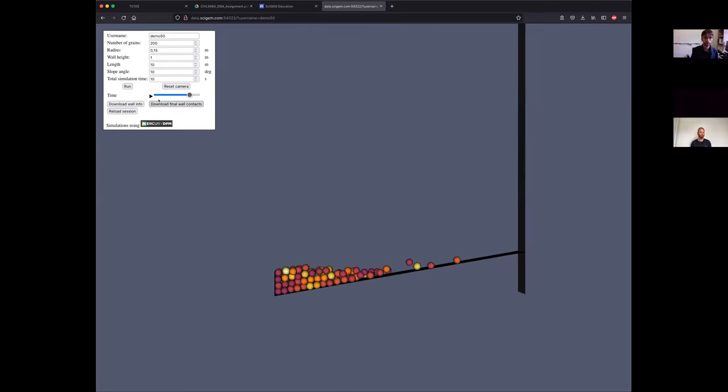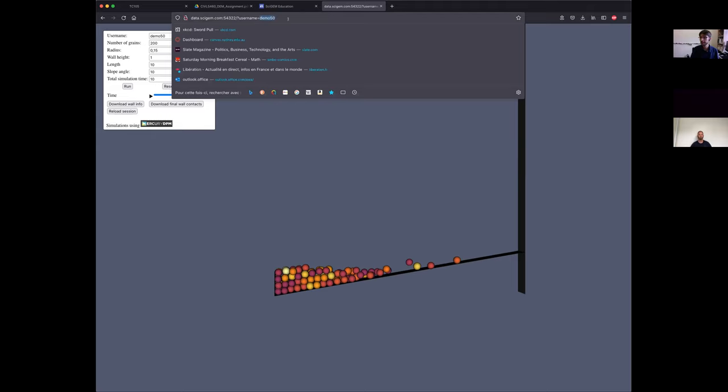And as you see, we are also letting the student download some information about the forces on the wall, and we ask them to do some rough calculation to get this kind of information. And as I said, one of the interesting parts is that, okay, right now I just loaded data that was already here, but we can actually play with some of the parameters here and change them and let the student actually decide on what they want.